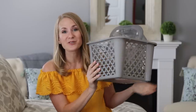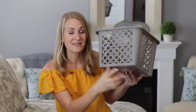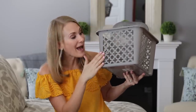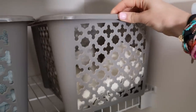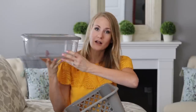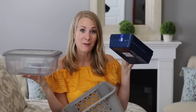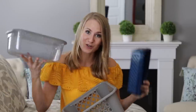I have tons of organizing videos coming, and Dollar Tree now started carrying a new bin. I love the giant square bins — this is probably one of their best products. It used to have holes in it and now they've created them in gray and neutral colors with a beautiful die-cut pattern. Also keep your eyes peeled for clear containers in neutral colors, perfect for linen cabinets. They also have the navy in that same die-cut pattern, and you're going to get two for a dollar — super scores.